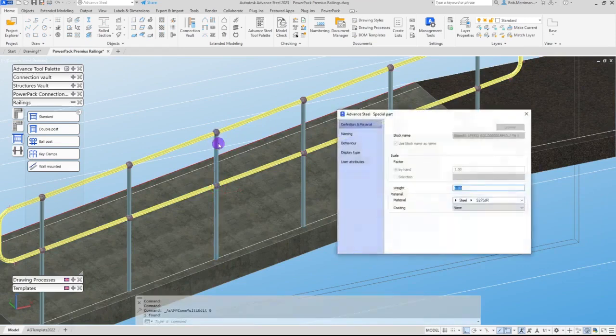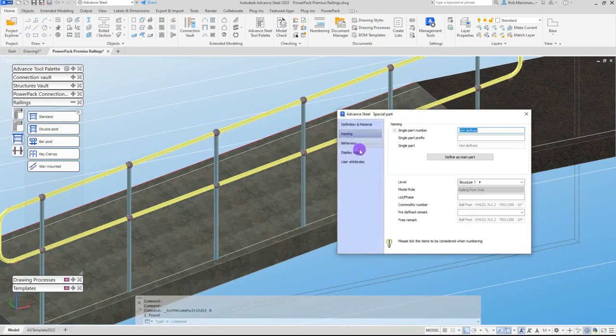Now the description, sorry, for the special part, it's called ball post. It will tell you the tube sizes it's using, it will tell you the ball centers, and it will tell you the angle. That's all the macro will tell you. A couple of people have asked me, how do I provide that information to the fabricator? I would need to create a GA drawing. So I need to put a little camera around it like this, and then I would put the dimensions on that GA view.